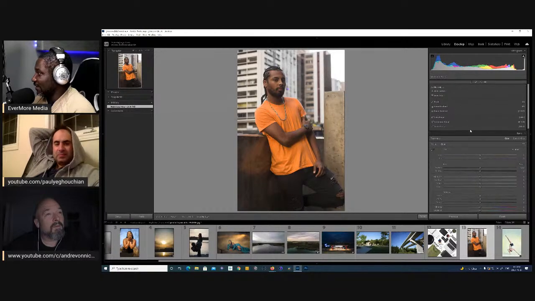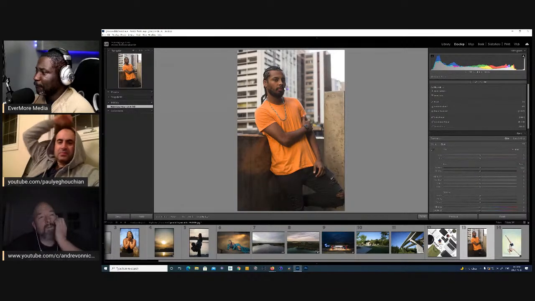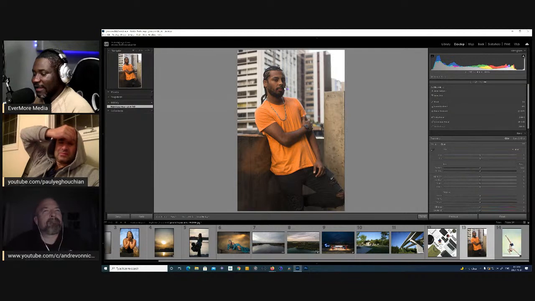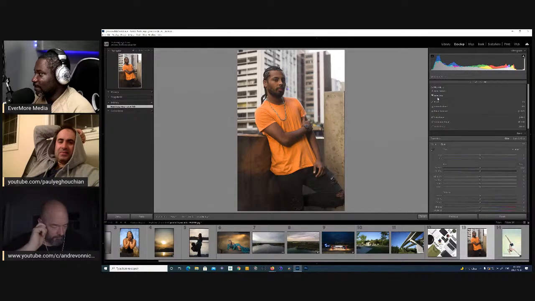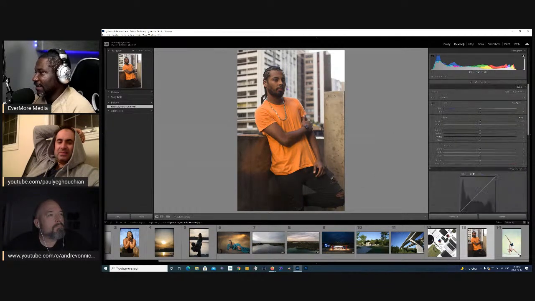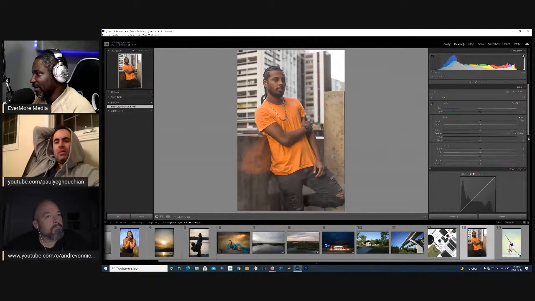For me, I've been shooting with a lot of off-camera flash. I like natural light, but with natural light, to bring out the subject, I'm gonna have to bring out my shadows and take down the highlights a little bit.